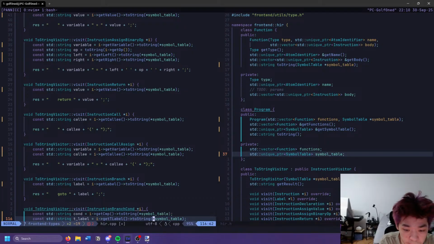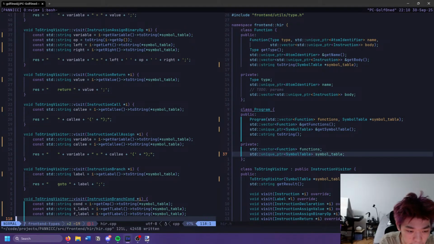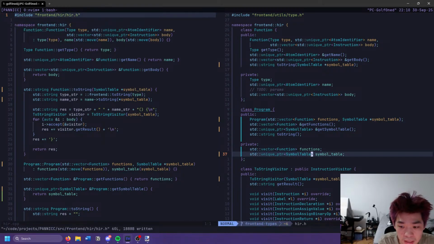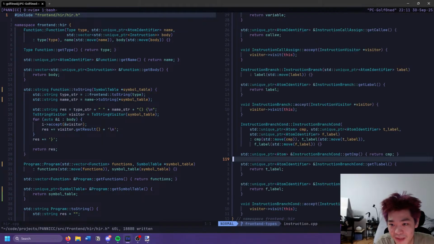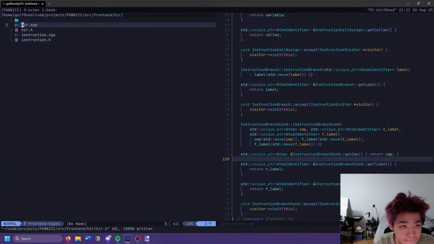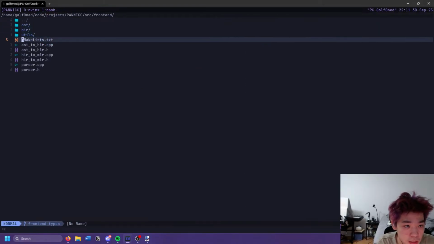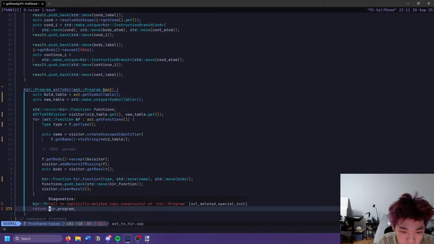Would this have been avoided altogether with smarter design? Absolutely. Is it something that I want to worry about right now? Not really. So we're gonna worry about that some other time. I think the instructions are fine though. Those always seem to be alright. So AST to HIR. What the hell?